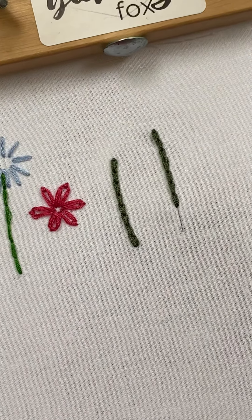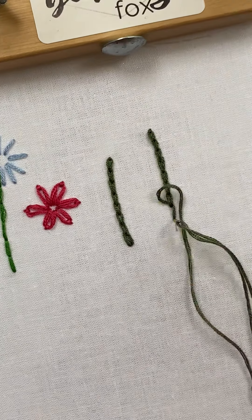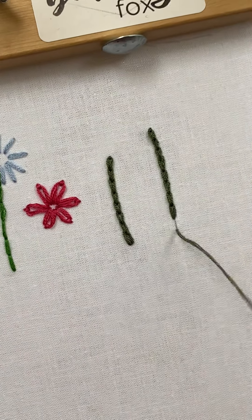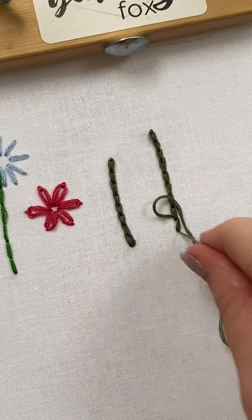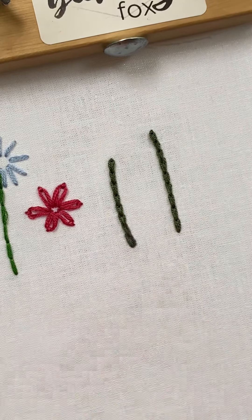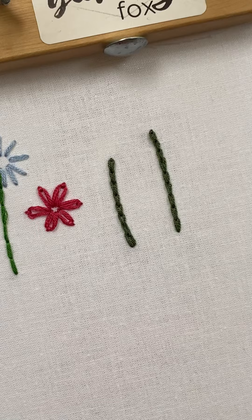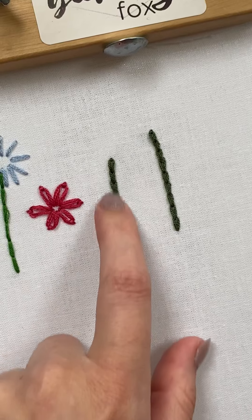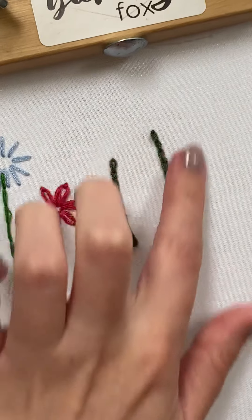Some people use it as a border as well. I will say that because you are putting your needle down and sliding it through each one, if you have a lot of stitching already done, I would probably do this way because you don't want to snag your needle on the stitching around it. So if you're planning your embroidery, plan to do one of these first if you want to do it this way. This other way it doesn't matter, because you're going to be putting it down on other stitches. Have a think about that.